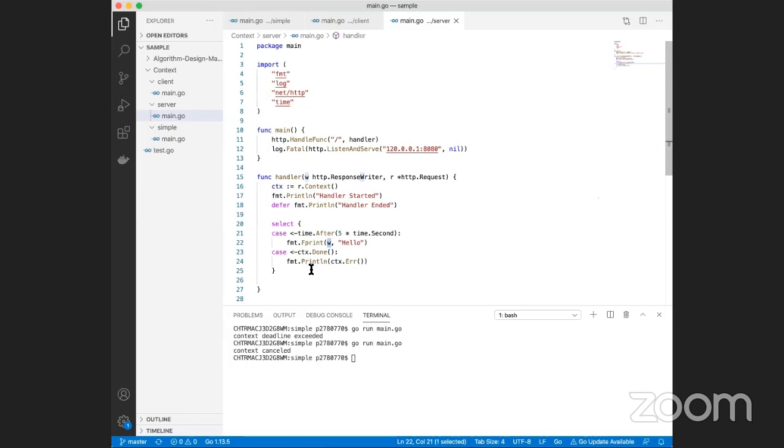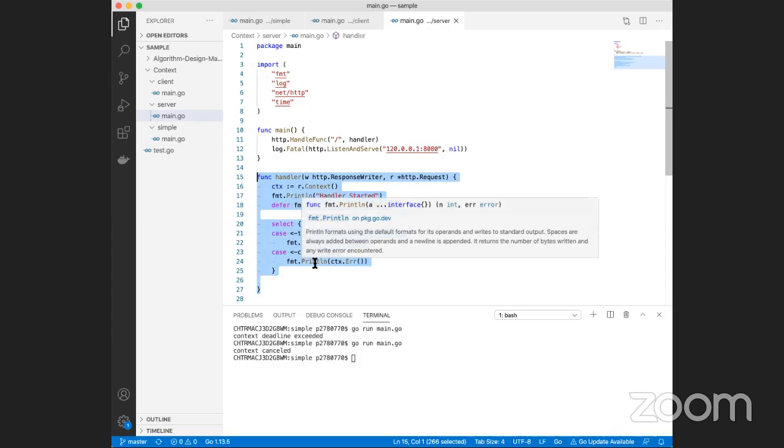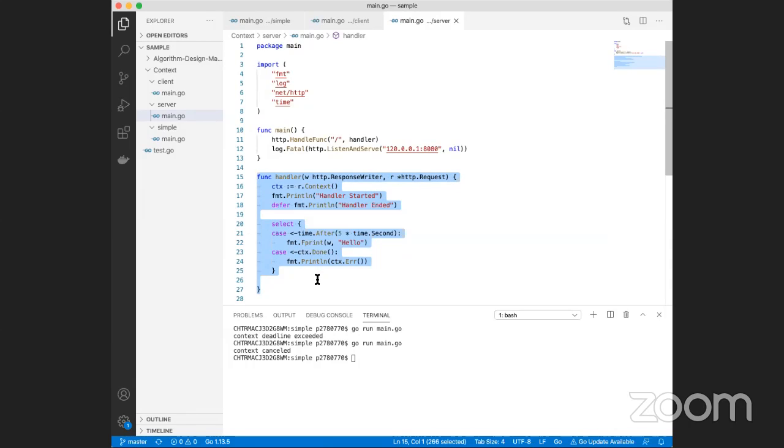But when the client tries to close itself, the context is received and the server will end itself, saying that the client doesn't want it, so I'm stopping here. Assume this go routine will stop after this Printf or the Println, because this is a separate go routine which stops, whereas ListenAndServe is a forever loop. Understand, it's a web server which is a forever loop which waits for multiple clients to connect. So if one of the clients says, hey, stop it, the handler for that client will stop. For the others, it will keep running.